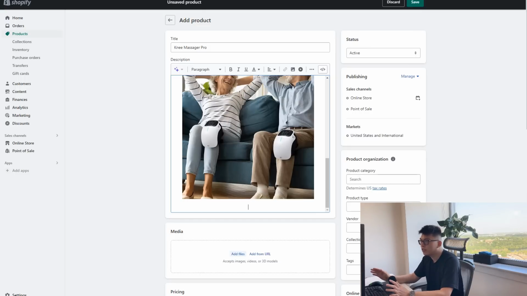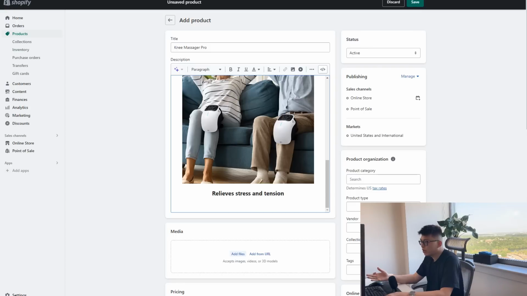So in every given store, I always have at least 3 to 5 selling points. That is the sweet spot. You don't want to have an even number because it'll look a little bit weird. So always have at least 3, 5, or sometimes even 7. So the next selling point that I have is that it relieves stress and also tension.